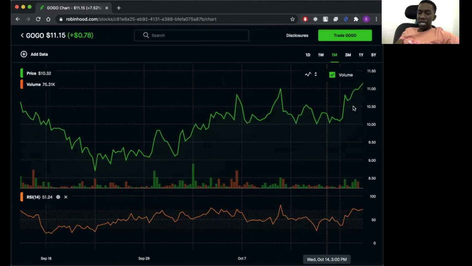But let's just go ahead and take a look at where we are right now. Your RSI is at 71.50. Price is at 11.15. We can expect that this stock is probably going to slide down within the next few days. It might come in a little hotter. You might see the RSI ride all the way up to maybe 80, maybe even 90, depending on the beginning of the week that we have. However, you can expect that this is going to start to come down pretty soon, which creates more buying opportunity if you believe in this stock.